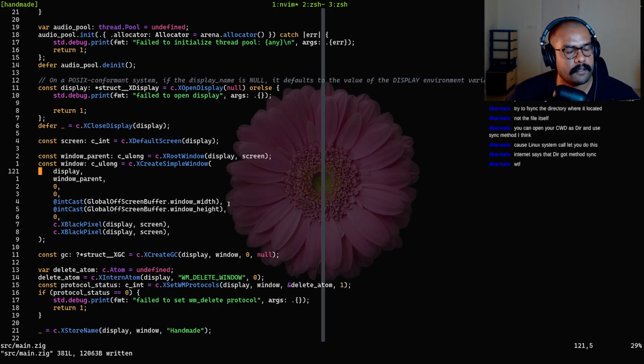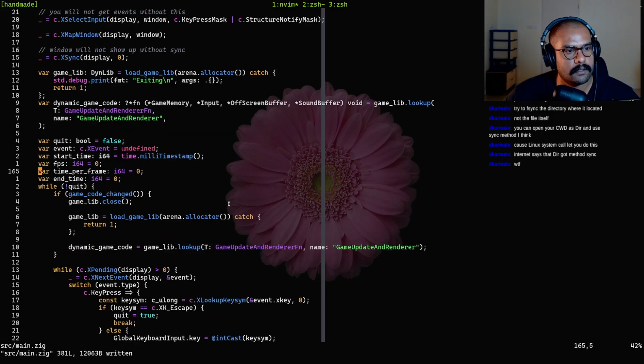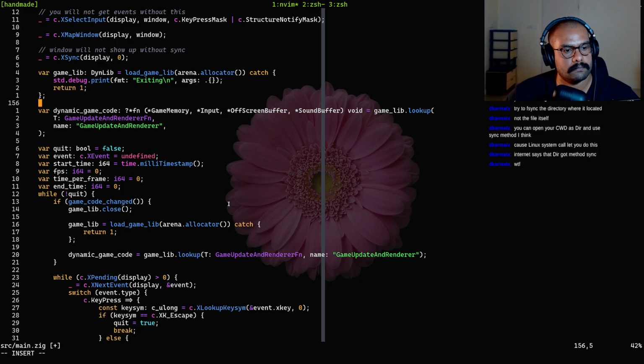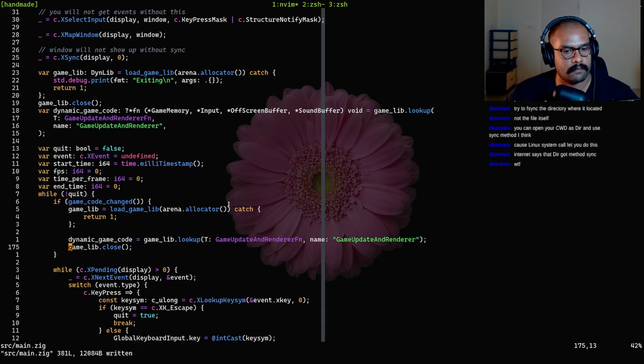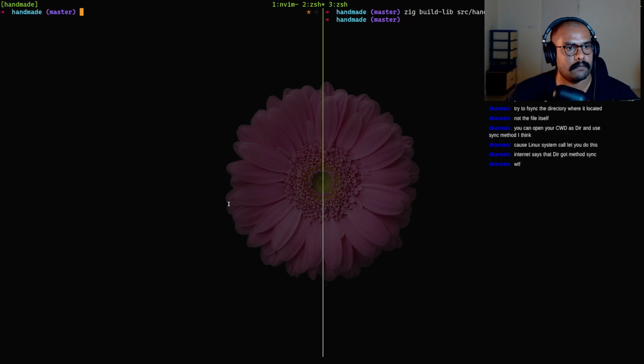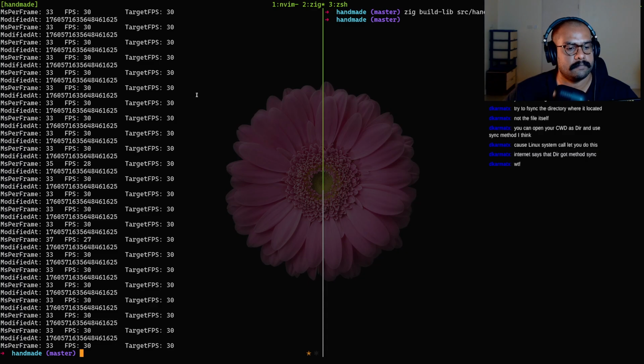Once I get the pointer to the method, do I need the lib anymore? Yeah, maybe yes, I do.